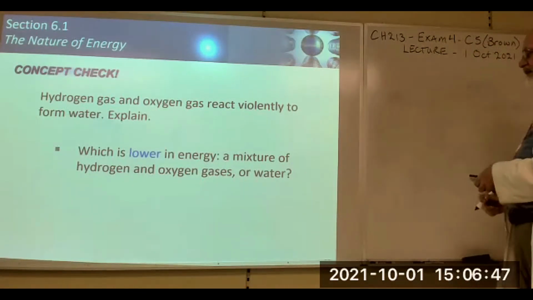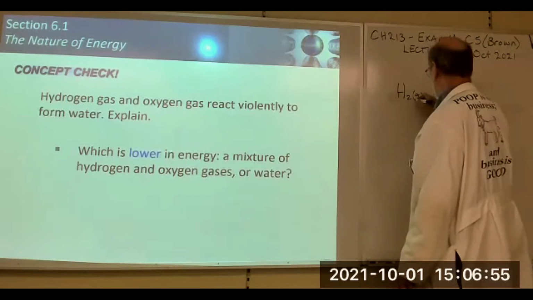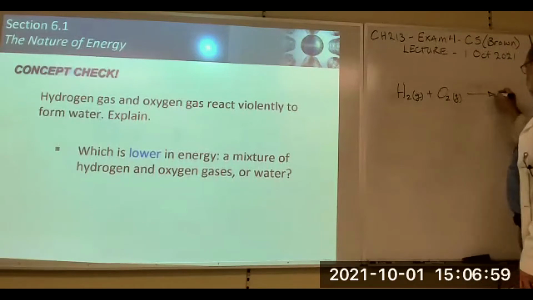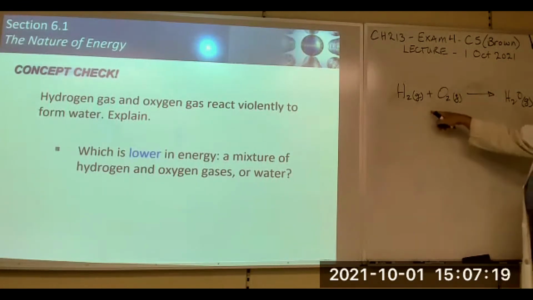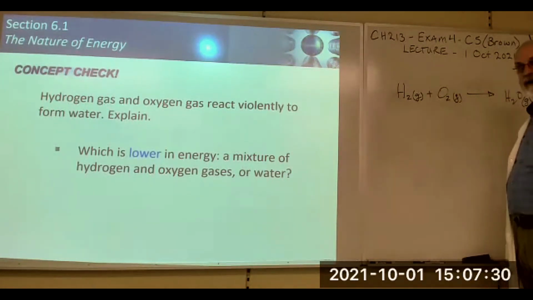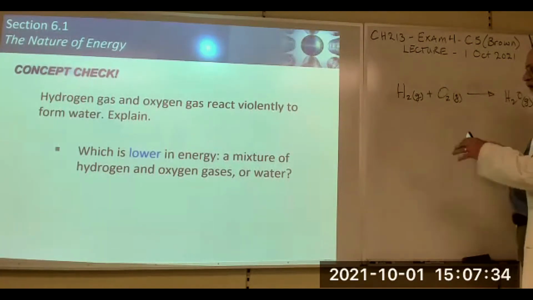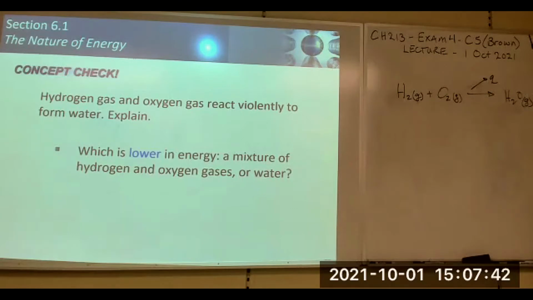Hydrogen gas and oxygen gas react violently to form water. Okay, let's look at it this way. Hydrogen gas and oxygen gas produce water. Well, at those temperatures, it's probably gas too. Have you ever seen films of the space shuttle taking off? Long time ago, yeah. Its 3 main engines were fueled by hydrogen and oxygen. Oh, yeah, I remember learning that in middle school. Yeah. And it produces water. Makes a lot of energy. It's very exothermic. So if we're going to say that it's exothermic, that is, it produces heat. Yeah, that's why the fire comes out.